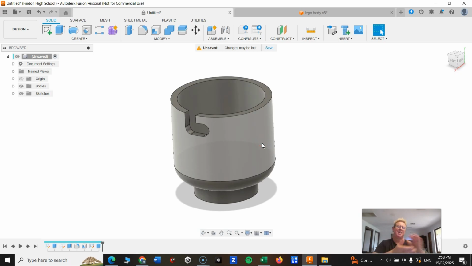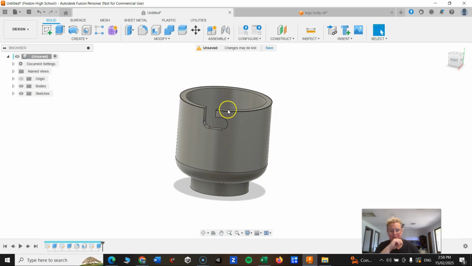Now, you thought that was pretty cool? I hope so. What we need to do is put another one of those on the other side, but we need it in the reverse way. So where the toe is over here pointing to the right, on the other side I need the toe on the left. Tricky, tricky, tricky. No, easy peasy. It's called patterning. Not that kind of patterning, circular patterning.